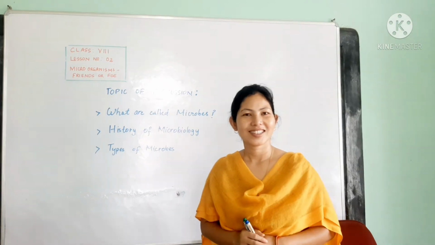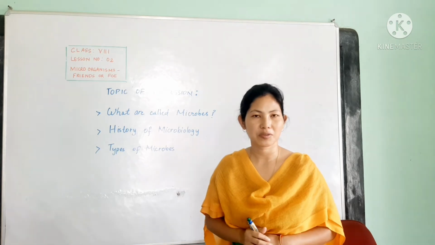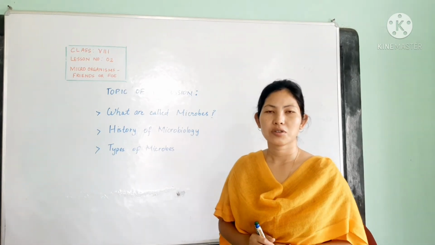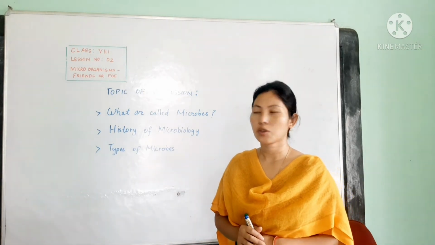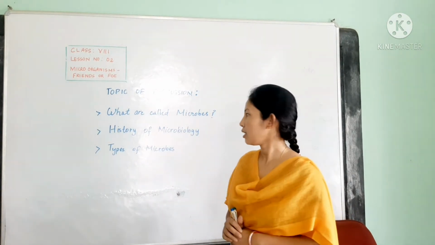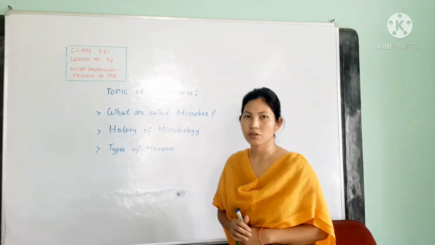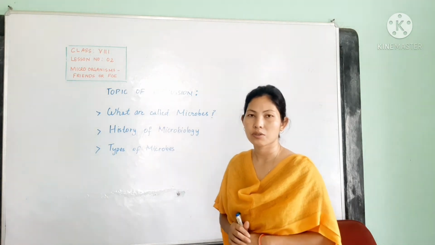Hello dear students, today in this video we are going to discuss lesson number 2, that is Microorganisms: Friend and Foe. So in this lesson we are going to discuss the topic, that is what do we mean by microbes, secondly the history of microbiology, and number third, types of microorganisms or the types of microbes.